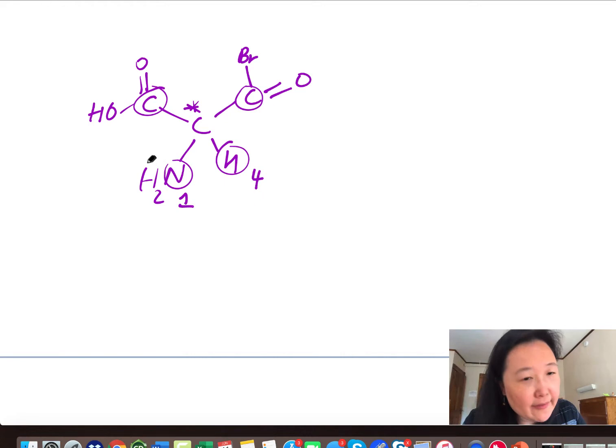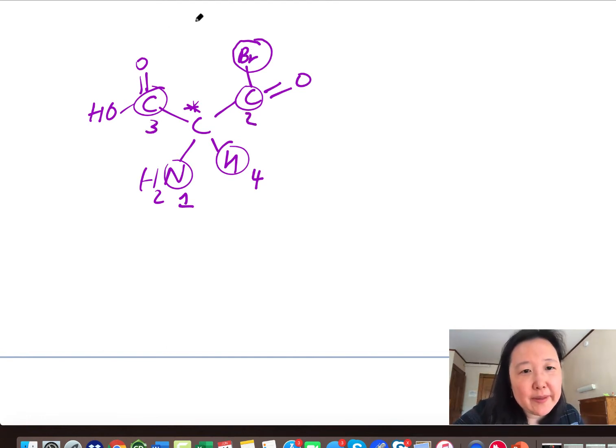And then here I have sort of a tie, right? They both have a double bond O, but O is not the heaviest one on all of these carbons. It's actually bromine. So bromine makes this carbon win. I just have to look one atom at a time, carbon, carbon, tie, look at the next heaviest one, and then the next heaviest one, and you can break the tie that way. So this will be 2 and this will be 3. Now let's change this a little bit because I want to show you what happens with these double bonds.